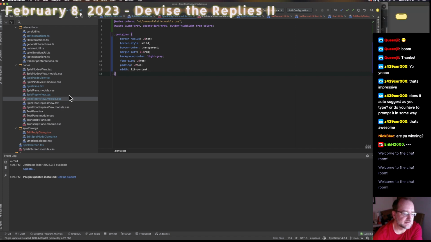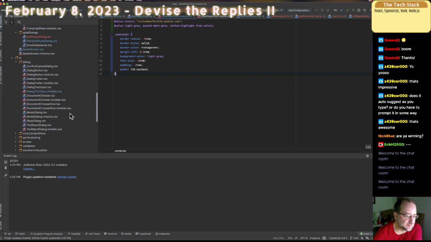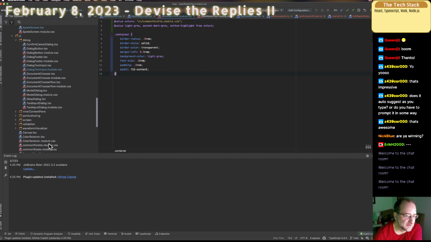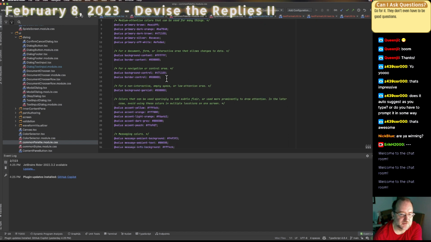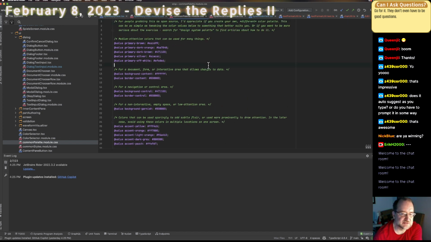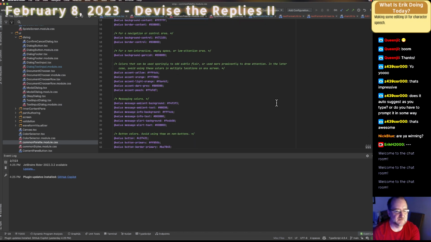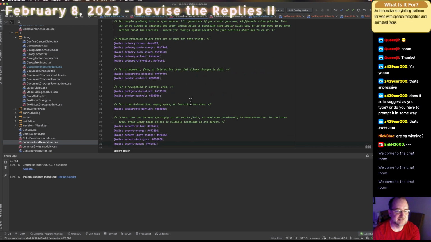Before I forget my paste, let me just put that in real quick. Common palette. See, I had all this stuff written that made it sound so lovely and structured, and now I'm just kind of like, what's an accent? What's a primary color? Do I want secondary colors? Well, what the heck?